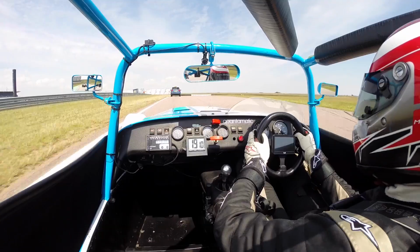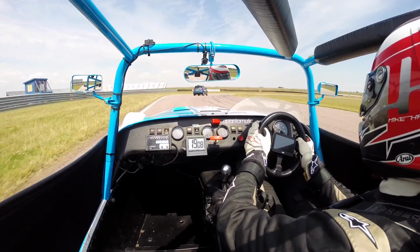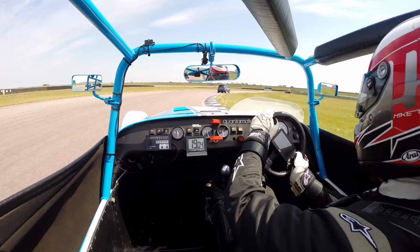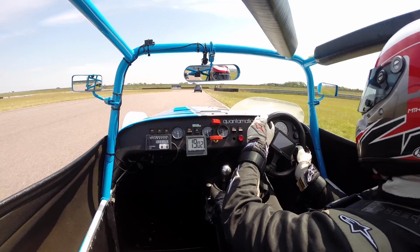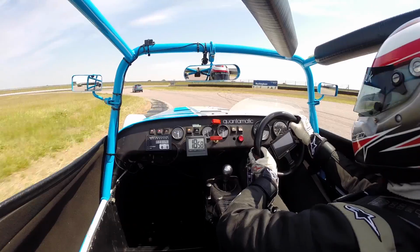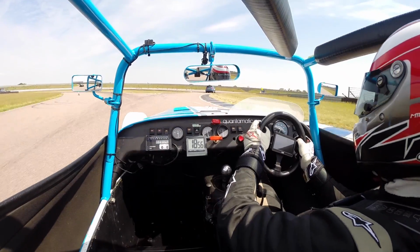His car has been cleaned away, I can tell you. And I have a feeling that the damage has been cleaned away by the marshals as well. I can't see anything on the racing line there at pit path where the accident happened, so I would not be surprised if the lights went out on the safety car this time by.